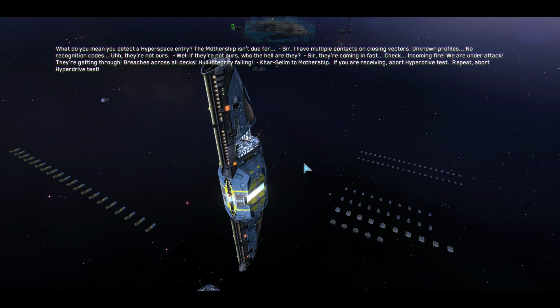What do you mean you detect a hyperspace entry? The mothership isn't due for... Sir, I have multiple contacts on closing vectors. Unknown profiles. Resource collector awaiting instructions. They're not ours. Well, if they're not ours, who the hell are they? Sir, they're coming in fast. Incoming fire. We are under attack. They're getting through. Breaches across all decks. Hull integrity failing. Mothership, if you are receiving, abort hyperdrive test. Repeat, abort hyperdrive test.